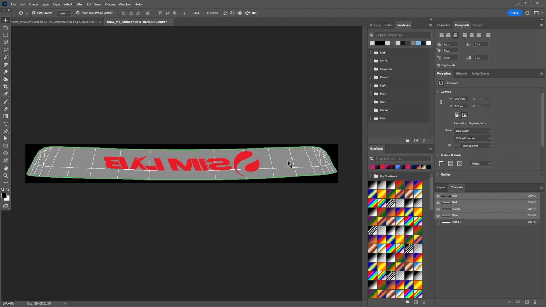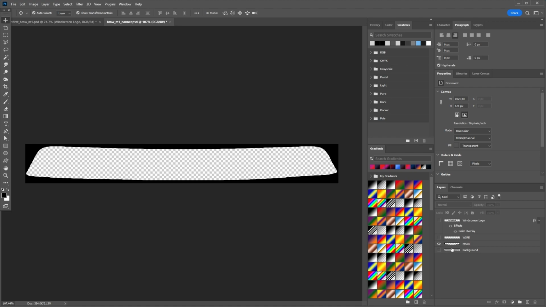And anything that we want to be sort of semi-see-through, like the visor itself, we want to have that part of the alpha channel be like kind of a light gray or towards white so that it's less see-through than the windshield itself. Okay, let's get started making it so that the windshield itself is see-through. Now, the document that we got gave us some things we can work with. We have this mask here. Let's hide every layer except this mask.